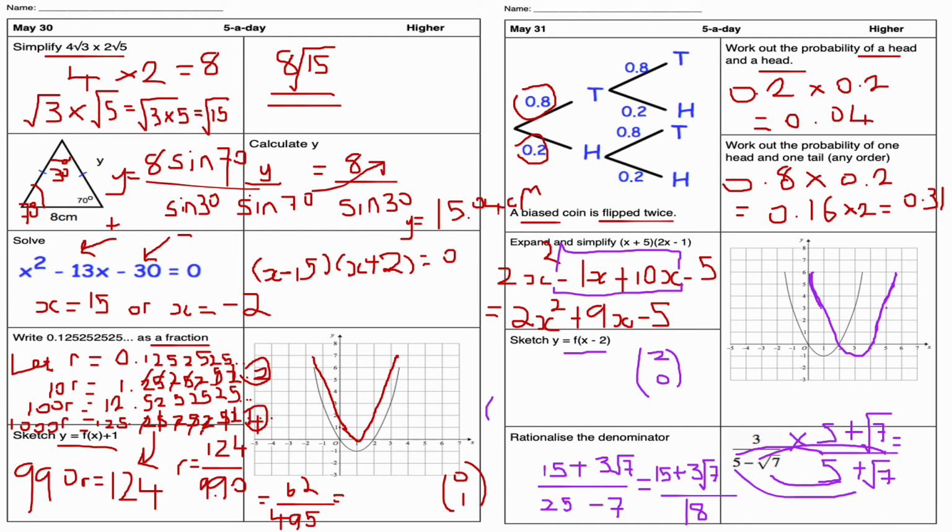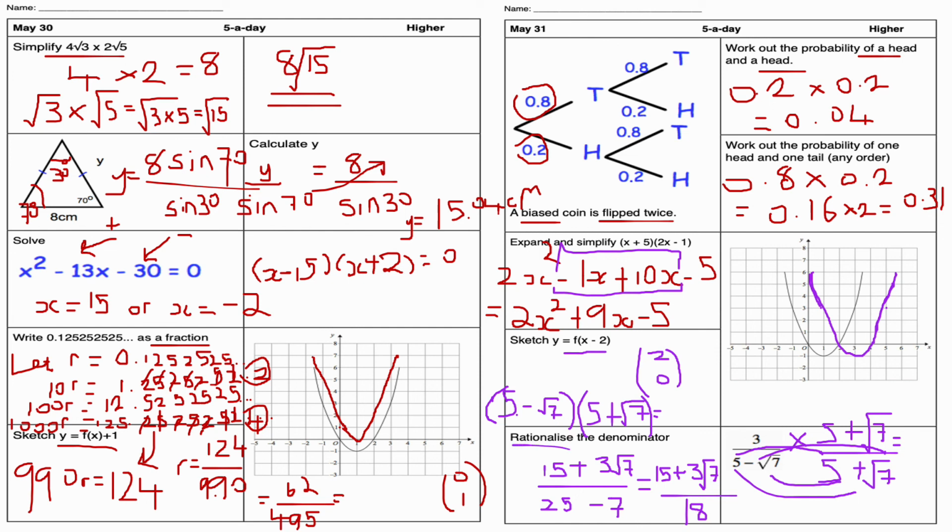So you can check by expanding this double bracket, 5 minus root 7 and 5 plus root 7. I appreciate that I have jumped this step here, but I'm trying to class this as a revision video, so hopefully you are happy. But if you do want a more in-depth video, then please do check out the videos on expanding brackets involving surds, especially double brackets involving surds. But it's essentially the difference of 2 squares when I expand the denominator of my fraction, and that's why I've done that, so I don't get a surd on the bottom of my fraction.